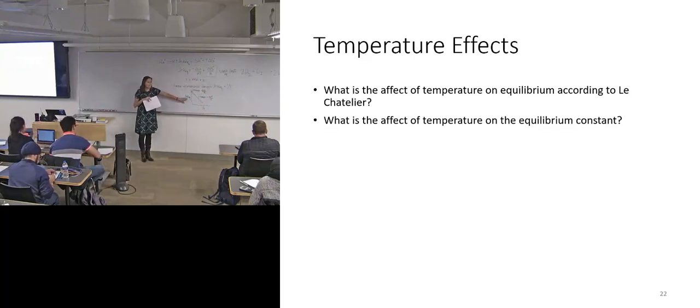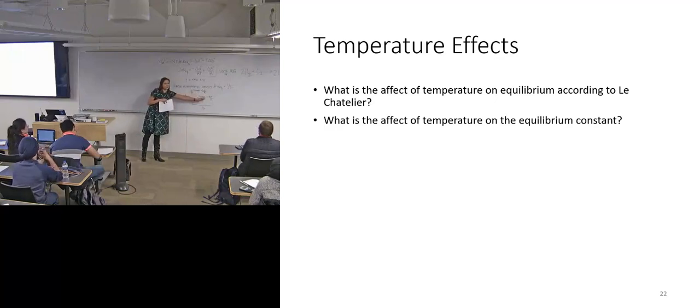I said Keq is measurable. The concentrations are measurable. We could use some type of spectroscopy measurement to figure this out. Temperature is obviously measurable. That's nice and easy for us. So one thing you could do with this relationship is vary temperature, measure changes in equilibrium constant, and get out for yourself change in entropy and change in enthalpy, okay, off of this plot.